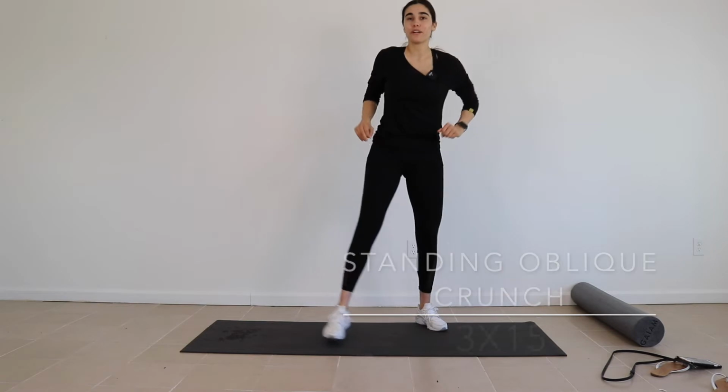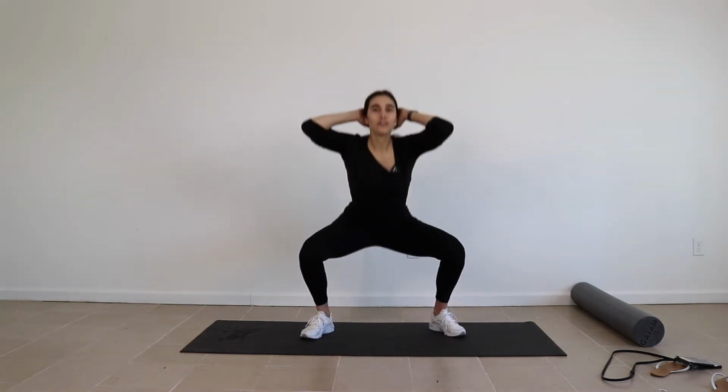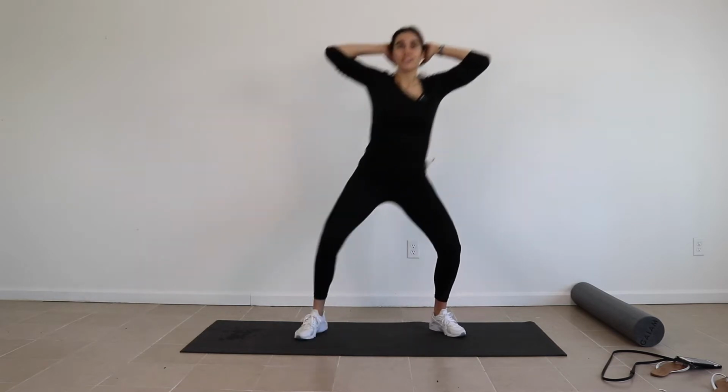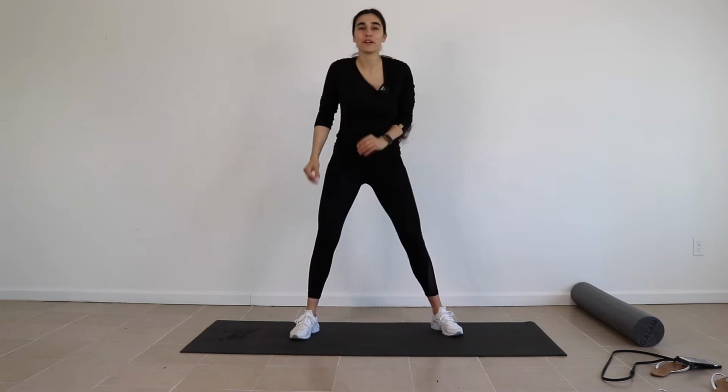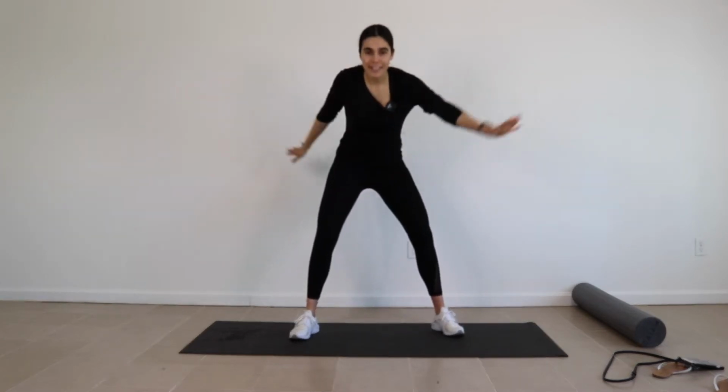This first workout is the standing oblique crunch, and what you're gonna do is squat, crunch, squat, crunch. Oh yeah, that's a good one. We're gonna be doing 3 sets of 15. Follow along, keep up, 10 second breaks in between.